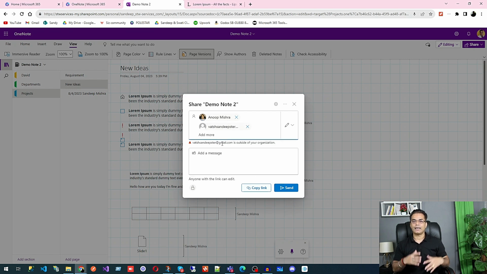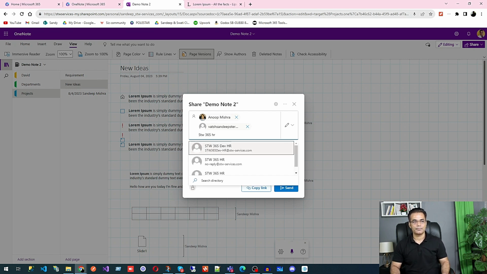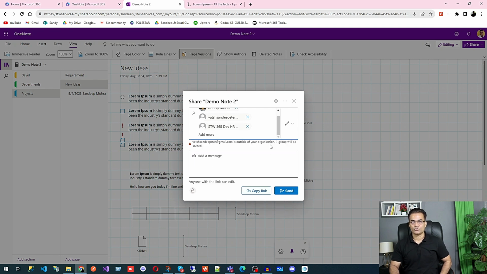So this is how you can add members from your organization, or you can just add a particular department. For example, I want to share with the HR department. So I can type and you can see it's here. That's a very good feature, because in most cases when you are using any Microsoft note app, you can't get that kind of feature where you can share with your department, your organization, or your project team members. But in OneNote, you can easily share with a particular group, with an individual user, or with a freelancer.